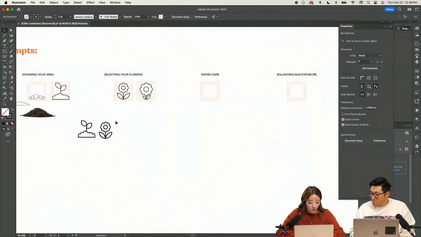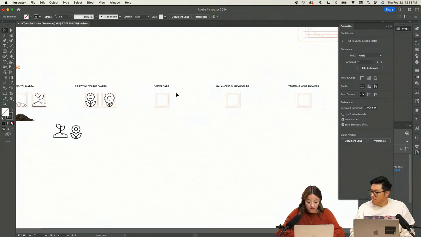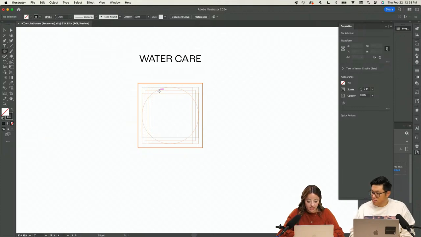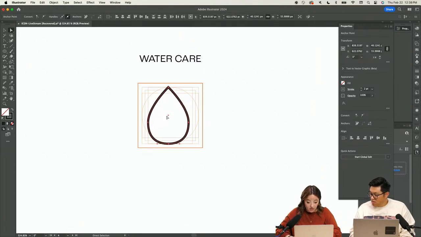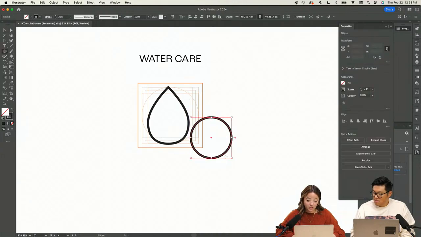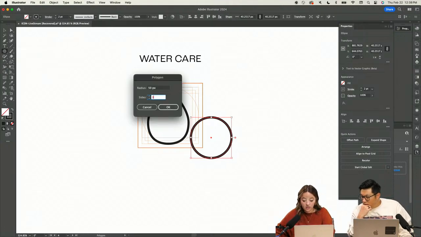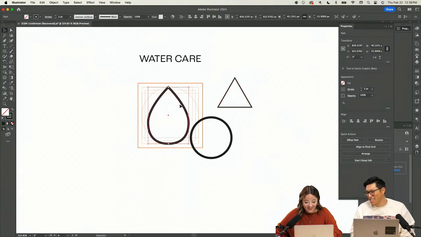Amazing. Okay, so like I said, we are going to try and do a few more of these. The rest of these will not take very long, so I think we can do all of them in the right time. Okay, water, super easy, I think, because we're going to make an oval, and we're going to make a little water droplet. Select the anchor point, lower it. That's a universal water icon. If you look at that, hopefully one of your first impressions is that it would be water. Another way to do this is with the Shape Builder tool and come in with the polygon tool, do 3 points to create a triangle, a massive triangle, and then we're going to come back into our template.